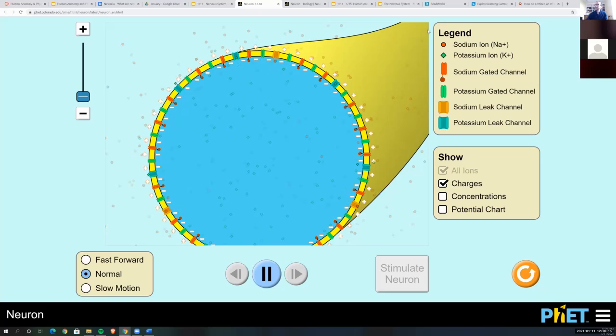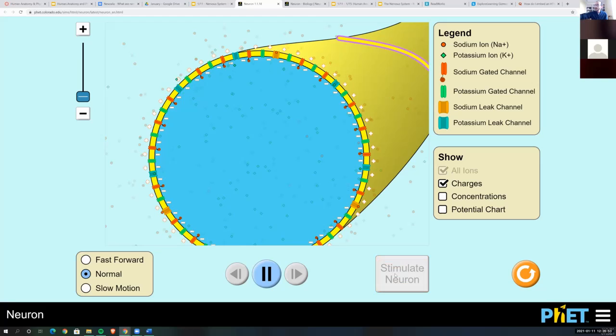When a neuron is just resting, when an impulse is not coming down, we have an overall positive charge on the outside. When it's resting inside the neuron, we have an overall negative charge. Think of a magnet. You have a positive charge on one side, negative charge on the other. I'm going to stimulate an impulse. So a message is going to travel down that neuron, and it flips the charge just for a moment so that we have a negative charge on the outside, positive charge on the inside.